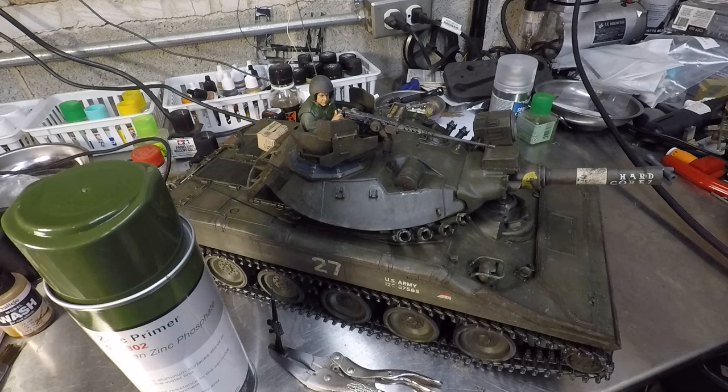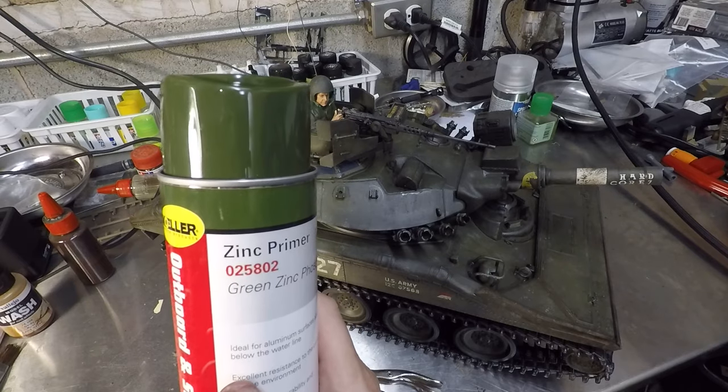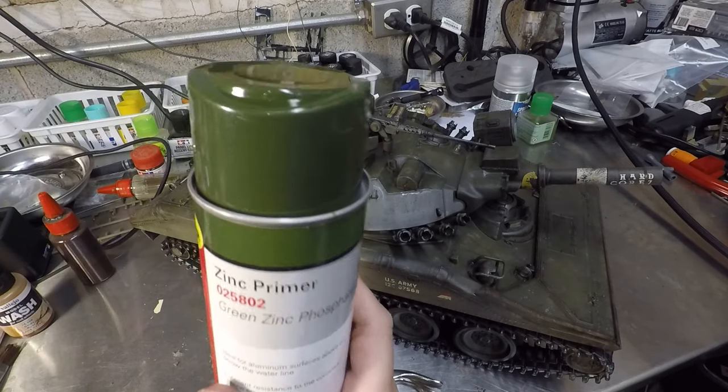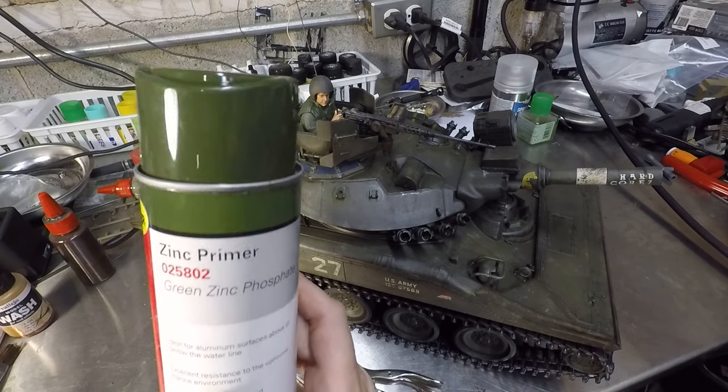Highly toxic. Cancer-causing. I mean, even California, we didn't have to, like, have them convince us. Everybody knows it's cancer-causing. So they don't really sell it all that much. You can get it, but it's, like, kind of few and far between. Zinc phosphate, no chromate, the zinc chromate is the cancery stuff. The zinc phosphate is just, wear a mask and, you know, don't spray it indoors.